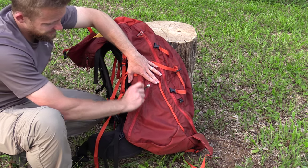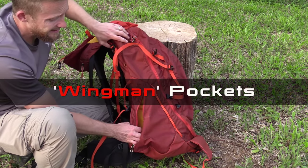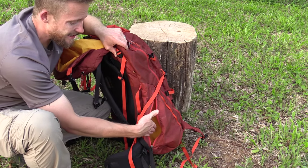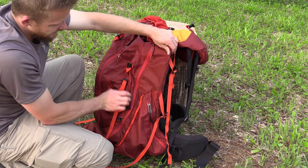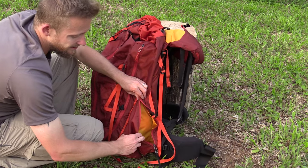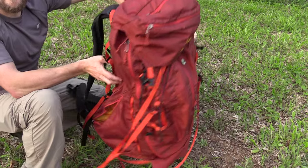Here on the side, you have a very large size water bottle pocket that actually has a zipper. So you can store your bottles inside of this, unzip them, grab it, throw it back in, zip it up. You have the same features on the other side. Daisy chain, side zipper pocket for snacks, food, water, whatever you want to put in there. We'll go ahead and flip the pack around now.